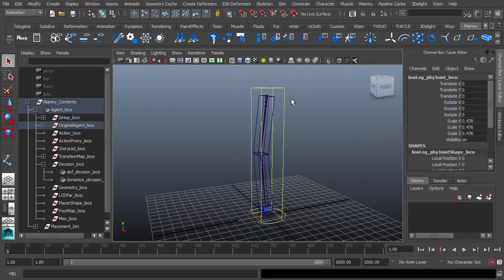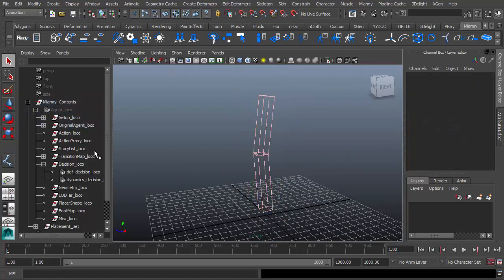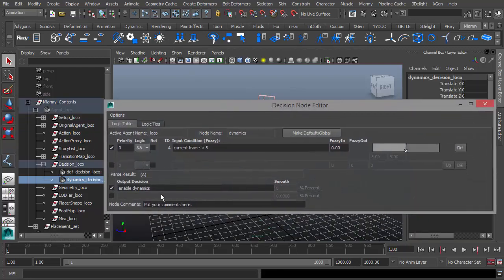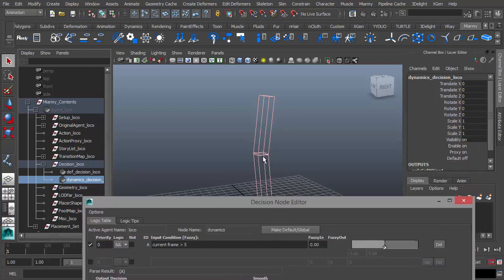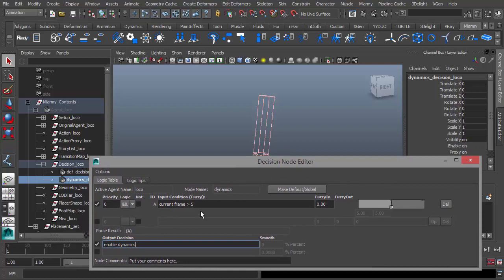So let's first switch this a little bit. Let's change the logic here. The enable dynamics means enable the full body dynamics, but we want the root joint still there, not enabled for dynamics and controlled by the logic. So we only want to simulate the rest of the body. So we need to fix the root one. This is called the body dynamics.